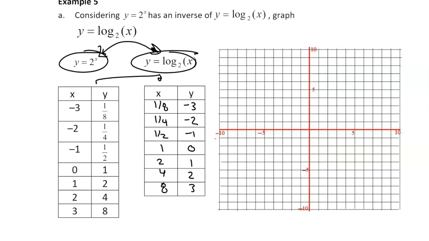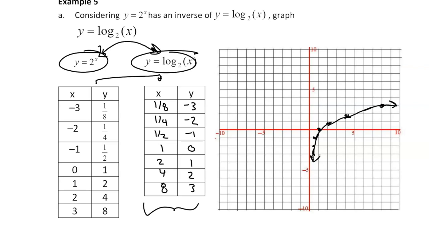Okay, so can you plot our new points? Can we figure out what the inverse would look like? You'll probably be a little bit slow at first trying to figure out what this shape looks like, but pretty quickly, if you've done this a few times, you can get pretty good at it. And we get something like that.